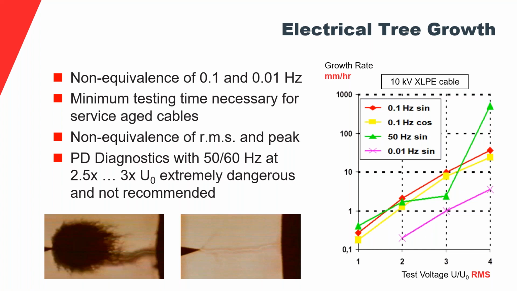If you do the peak equivalent of this sinusoidal, like I showed you with the waveform comparison, then the peak voltage would only be at 3 U0, or actually it was lower if you look at the IEEE numbers. And that means on RMS, you almost go down to only 2 U0 or something like that. And there you see the growth rate is much lower. So you do not achieve the same thing, even though you think you're doing the testing. So it's very important that VLF testing is understood in RMS values.